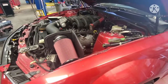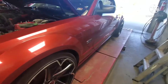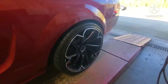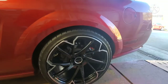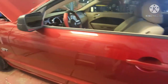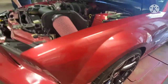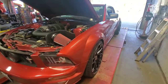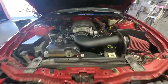So the intake manifold is coming on now. So you see Ruby got some new rams. Got some new rams. Some new feet for Ruby. So Ruby is getting the intake manifold put on at the moment. Just got a little bit more stuff to do.